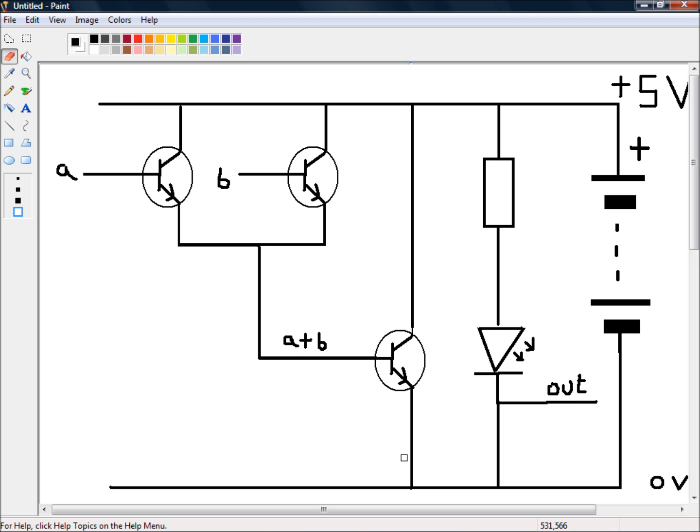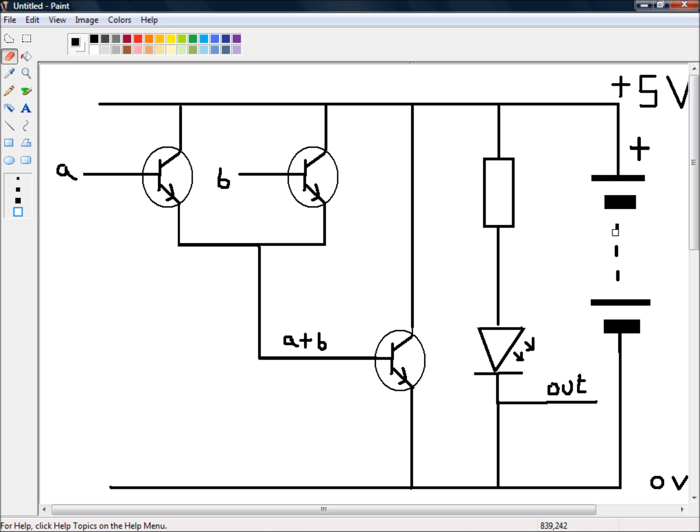In this video we're going to look at a NOR gate. In this case I've taken the liberty of already drawing the circuit so you don't have to waste time with me fiddling around trying to draw it neat. Not that this is terribly neat anyway. I'll just quickly guide you through.